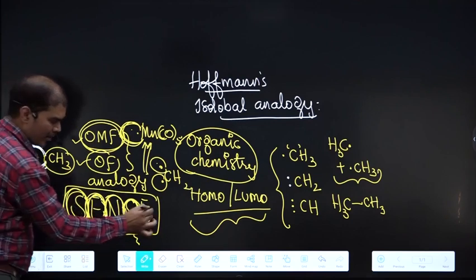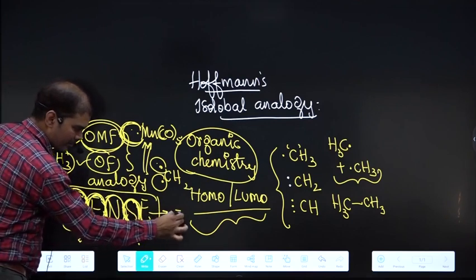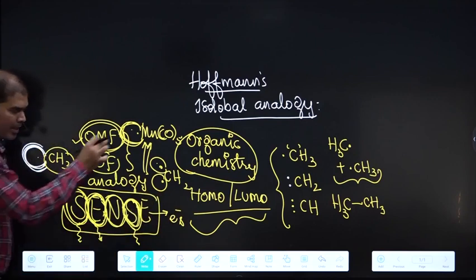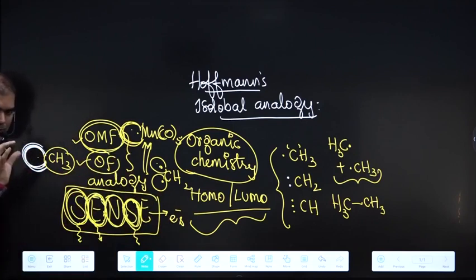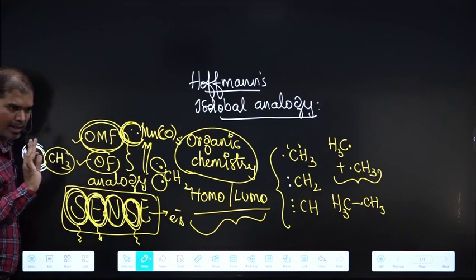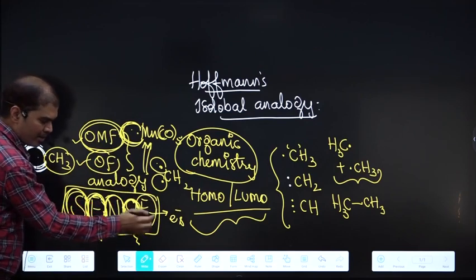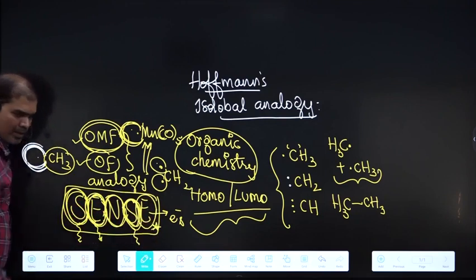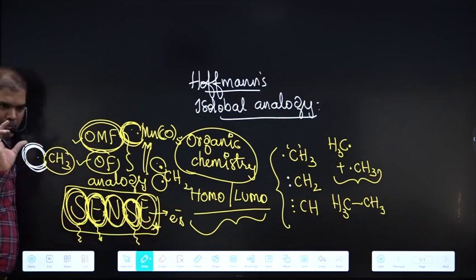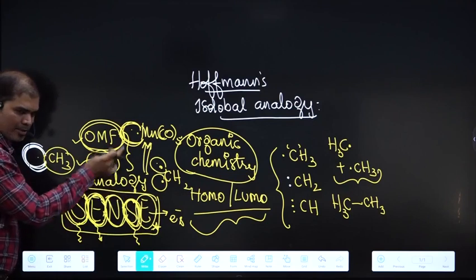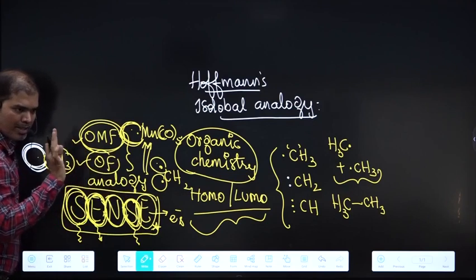And finally, E represents electrons. The electrons present in them should be similar. They need not be identical. That is the final statement that he has given, so this is a very important statement. The final statement is that the total number of electrons present in those frontier orbitals have to be similar. They need not be identical.